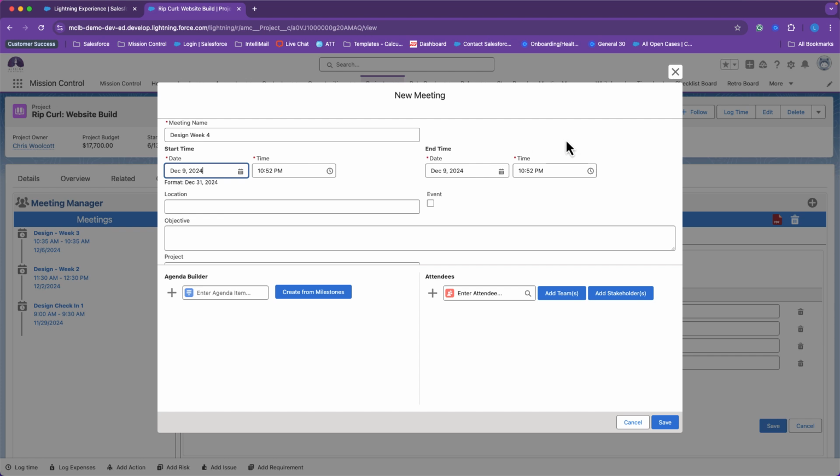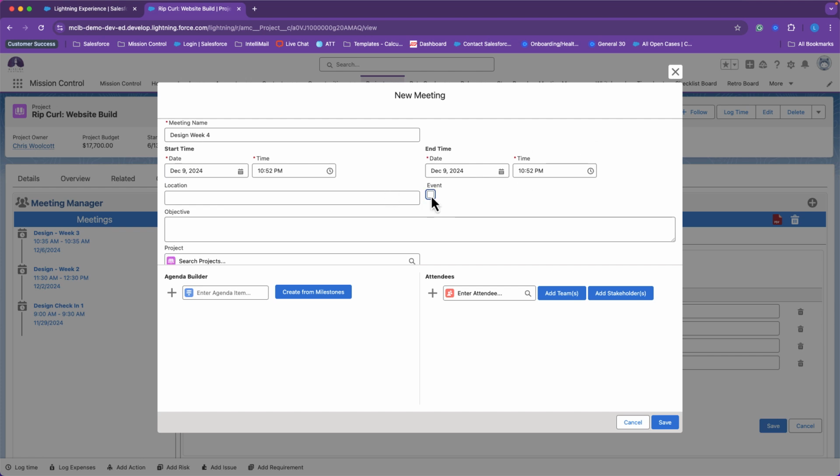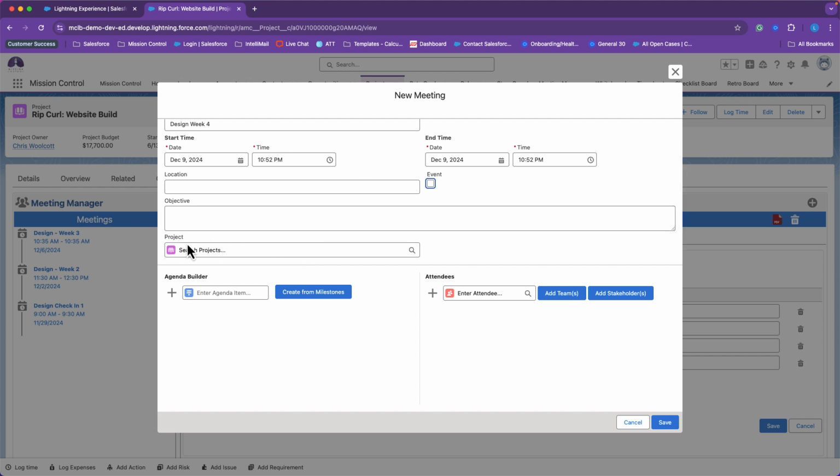If you have a time populated, then you will also be able to create a Salesforce event and allow it to show in your Salesforce calendar. And you will not need to populate the project, as it will automatically associate to it once we save.